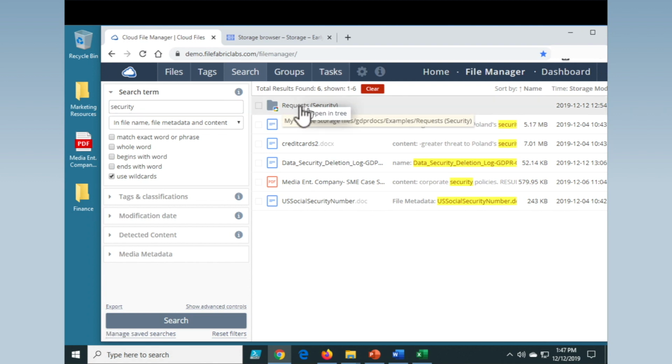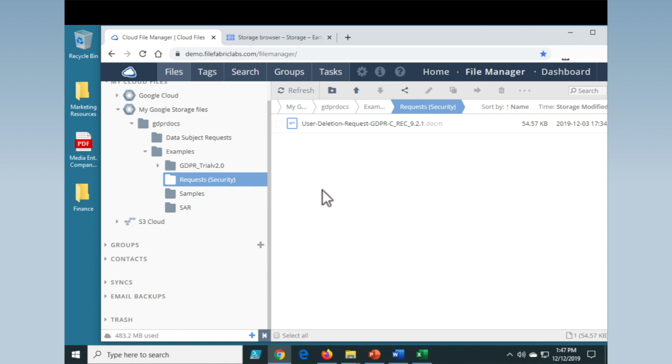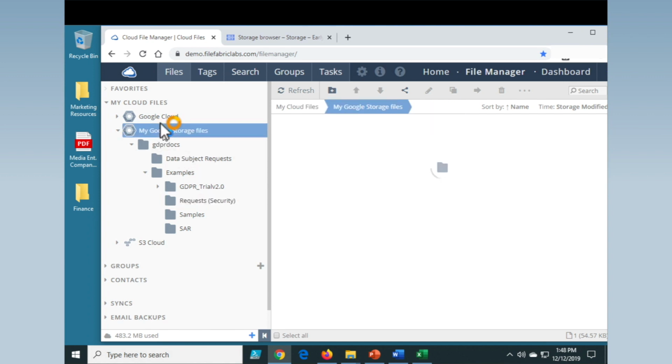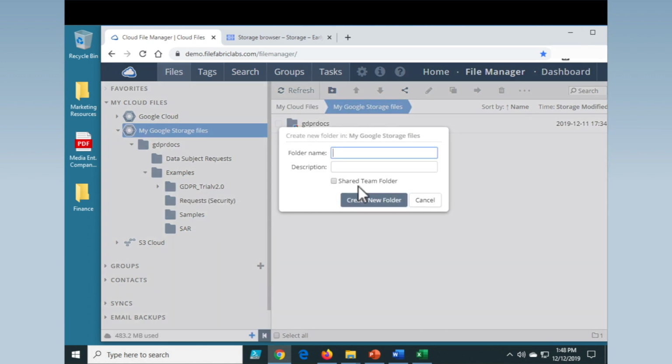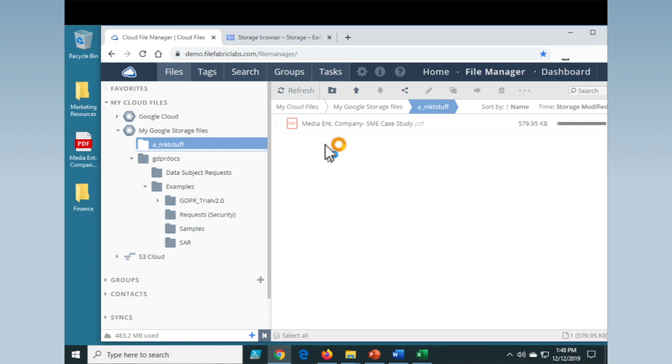I can also find information, of course, through a familiar hierarchical folder view. I'm seeing here an aggregation of all of the unstructured data that I've indexed, so it makes it real easy to find information, and also drag and drop information between providers. What I'm going to do with our new provider is create a bucket. If I create a folder at the root level, it creates a bucket, and I can drag and drop information from other sources, or in this case I'm just going to pull in some information from my desktop.